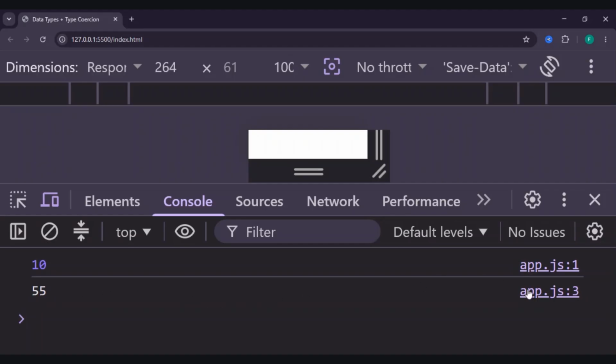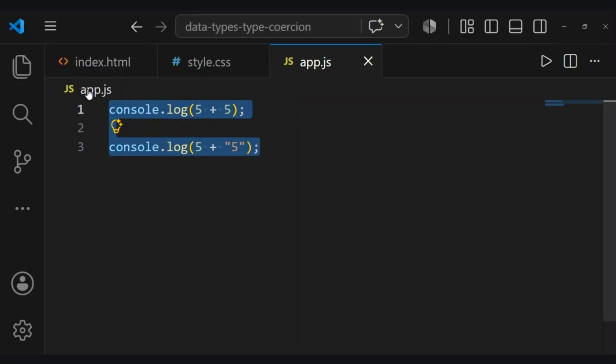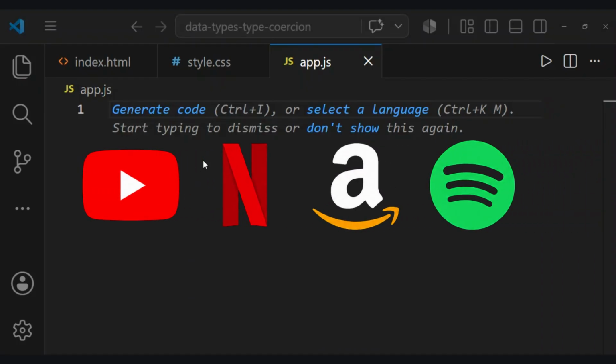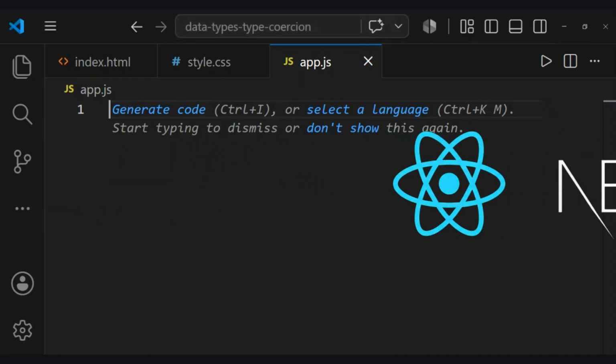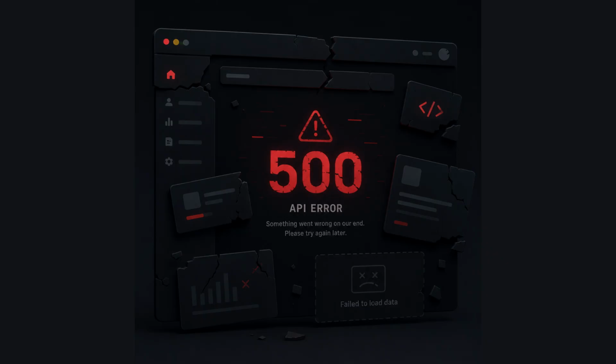But in 2026, real engineers understand JavaScript's hidden behavior, especially type coercion, because that's where serious bugs come from. Today, you'll learn JavaScript data types and its weird automatic conversion system so you can predict JS behavior before it runs. Every modern web app, YouTube, Netflix, Amazon, depends on JavaScript data types. React, Next.js, and Node.js all rely on them. When data types go wrong, UIs break, logic fails, and APIs misbehave. That's why this isn't just basic JavaScript, it's a core skill for building real applications.